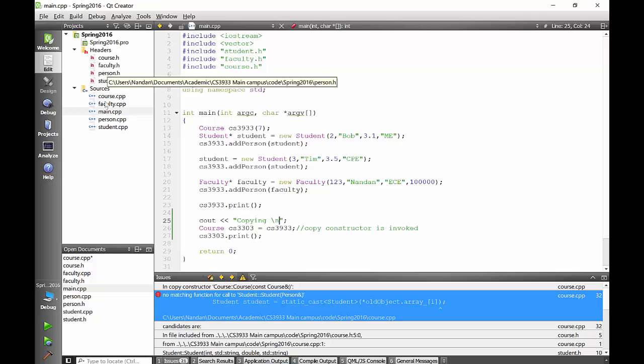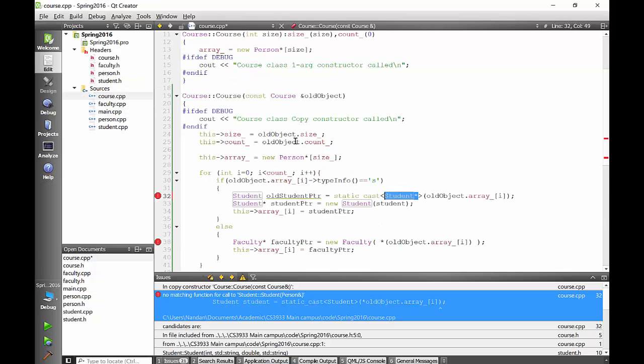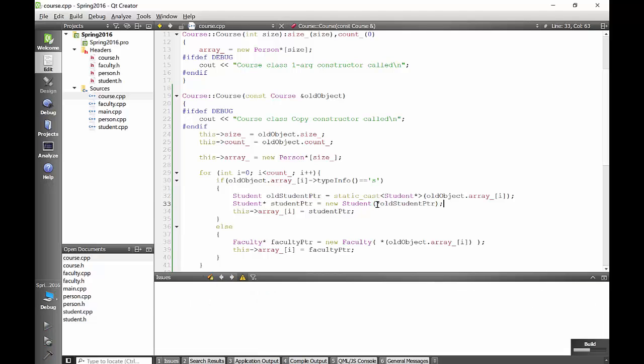Since we know this is a student object, we are converting to a student pointer, and then we will dereference this, using old student pointer.